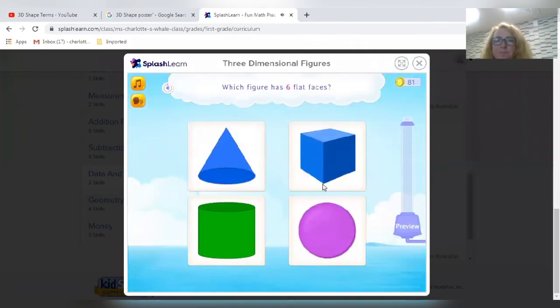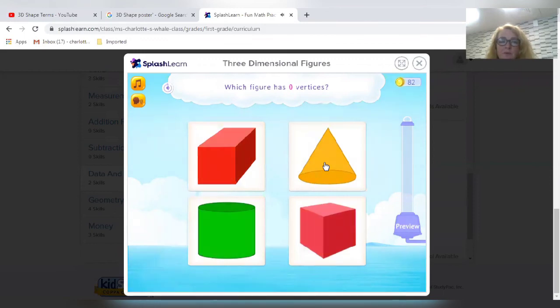Which figure has 6 flat faces? Okay, so a cone has 1 flat face, a cylinder has 2, a sphere has none, so it must be the cube. That's right. Which figure has 0 vertices? Okay, well it's not the cube, it's not the cone, it's not the cuboid. It's the cylinder.